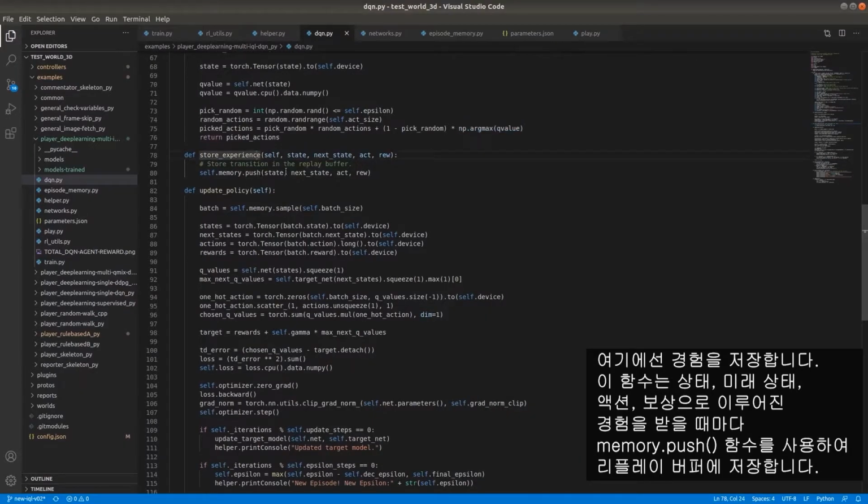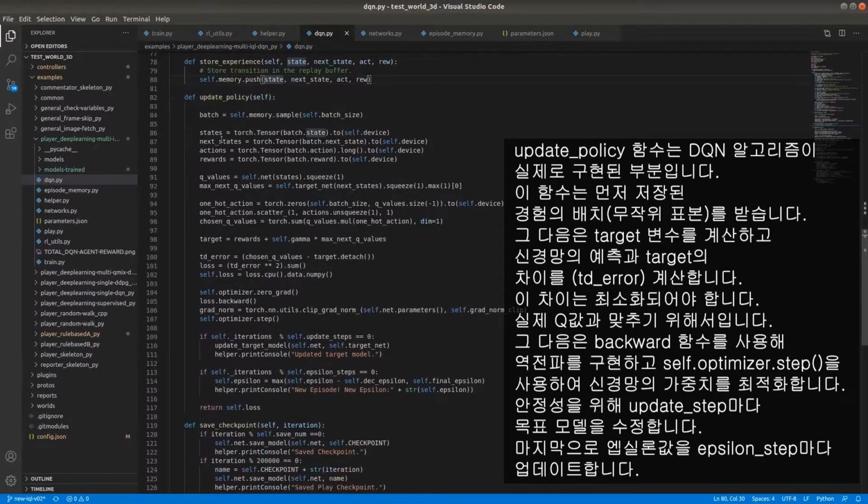Here I store the experience. When I receive the experience to store, I store it in my replay memory, so self.memory.push, and I store my state, next state, action, and reward. Update policy is where I implement my DQN algorithm. So I get my batch of data, which is a lot of experience that I collected before.